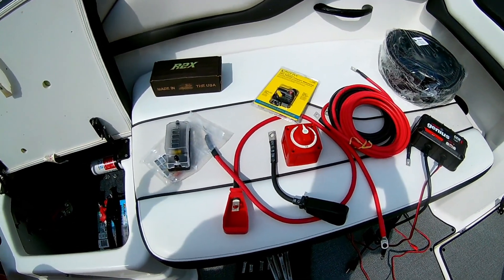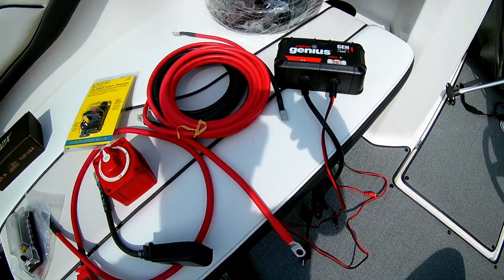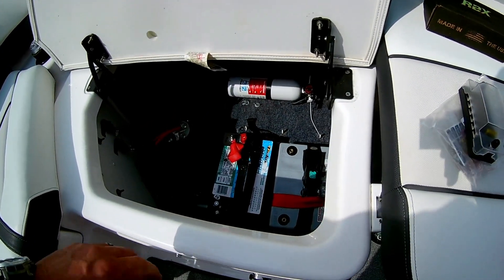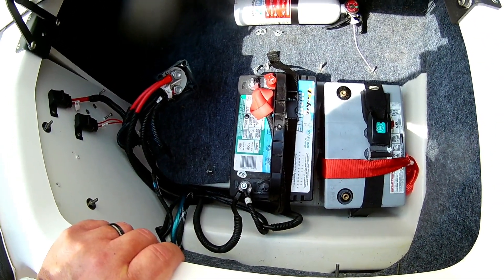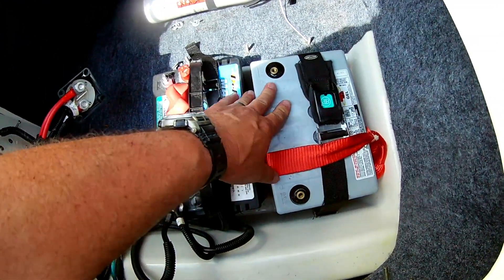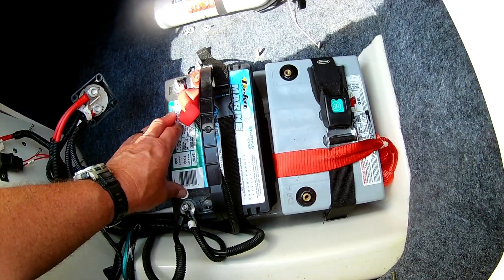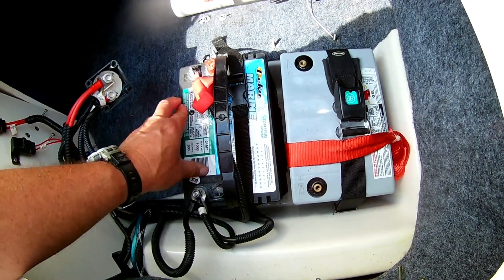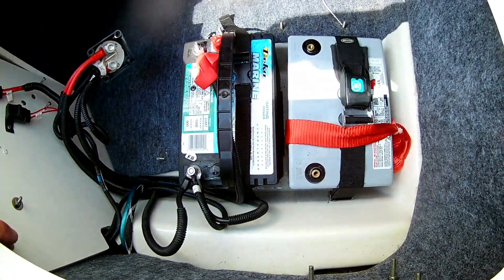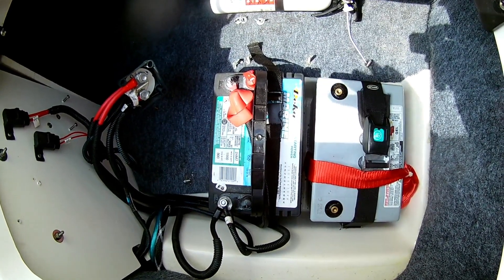This video is going backwards a little — I've already done a video on adding the second battery and adding the shore charger, the NOCO Genius, but I'm going to redo it from the beginning in more detail. This is a 2018 Yamaha SX 210; it should apply from 2017 to 2021. I already have a place for a second battery. This is a gel cell battery, and the marine battery will be the start/engine battery, while the gel cell will be the fun battery to run the stereo when at anchor.